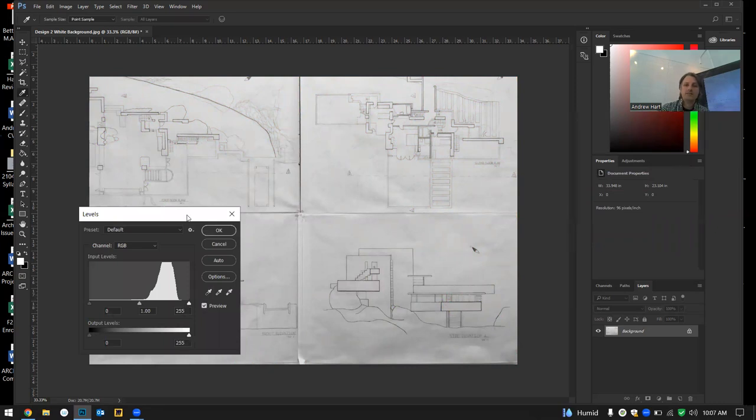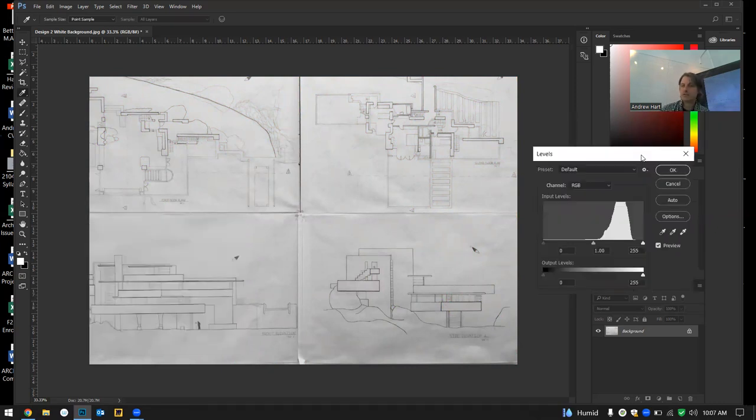Now, we can do a lot of editing with levels, but if we push it too far, you can always take data away from a file, but you can't really add it back. With AI, you can kind of add it back, but it's always guessing. Have you guys seen on the AI, where they say, check out this image, what would the rest of the image look like? And then the AI kind of paints it in. That's pretty cool, but it's always guessing. It's never really the way that it is. So I want you to be in charge of being the author of how this drawing comes across.